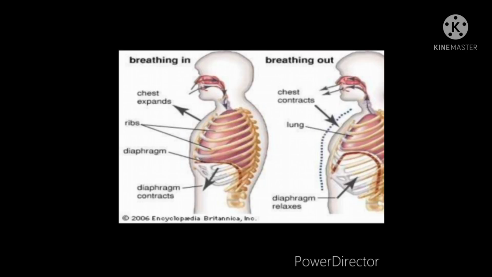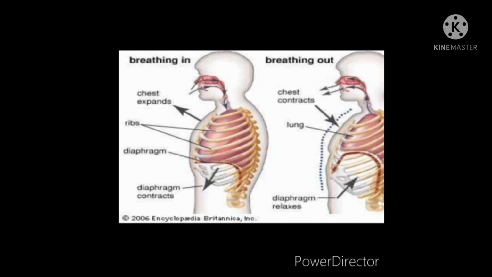Due to this increase in volume of the lungs, the pressure of air inside the lungs decreases when compared to the atmospheric pressure which is outside. This results in movement of air having higher pressure from outside to inside the lungs to equalize the pressure. Now when the fresh air rushes inside, what happens? Exchange of oxygen and carbon dioxide takes place between the alveoli and the blood. And now the lungs are full of the foul air, which is carbon dioxide.